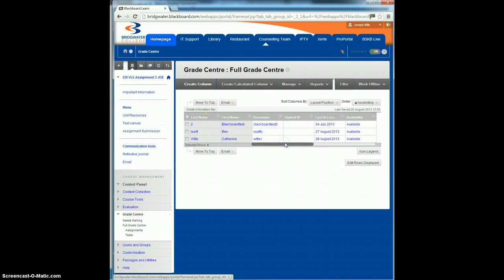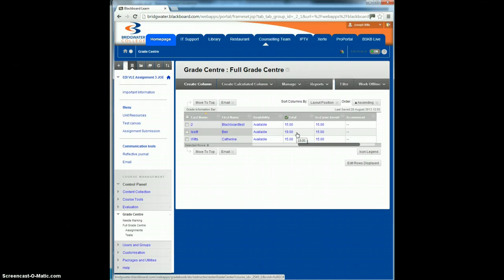Let's have a look first of all at the test. So if we go across, you'll notice that these are the scores. At the moment, both Ben and Catherine have completed the scores, and they've achieved a score. It should be out of 15.